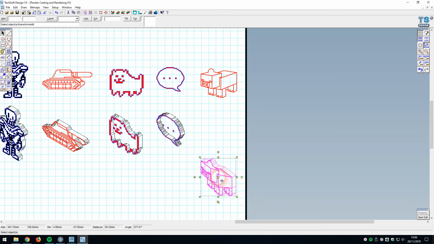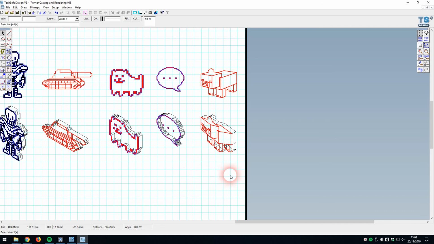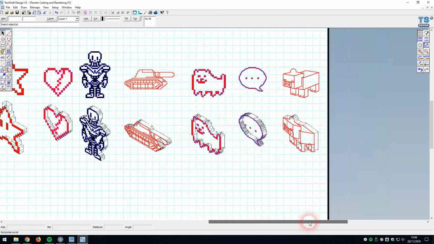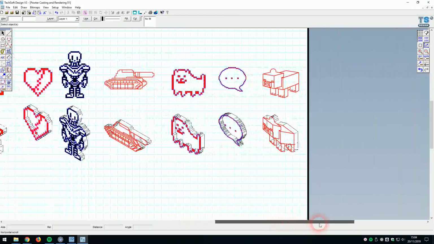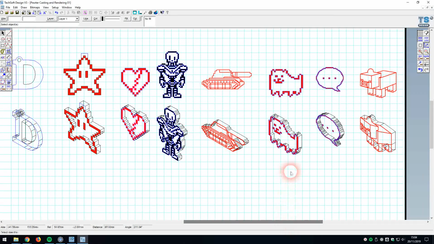Okay, well that, quite frankly, looks a wee bit strange, but it is actually a true isometric representation nevertheless. So with all the rest of them it looks really cool, but because the pig's already in 3D it kind of distorts the student's attempt at a 3D Minecraft pig into like a double isometric effect. I don't know. Anyway, that is looking pretty cool, and that's how we can convert our awesome laser engraved pewter into these 3D drawings in TechSoft 2D version 3.